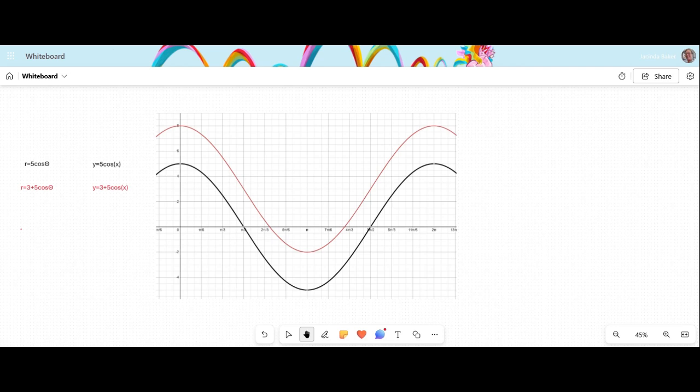Now what I did was I did y equals 5 cosine x on a rectangular graph, and then y equals 3 plus 5 cosine x on a rectangular graph. So obviously that just moves everything up 3 as our transformation. Now notice that if I have just cosine and an amplitude of 5 without moving up, it perfectly reflects over the x-axis.